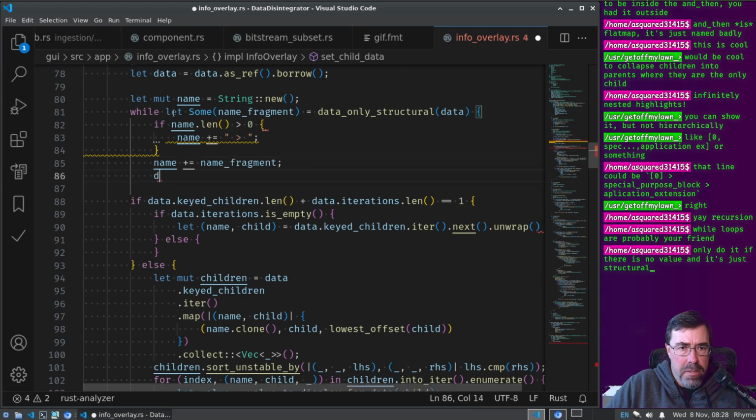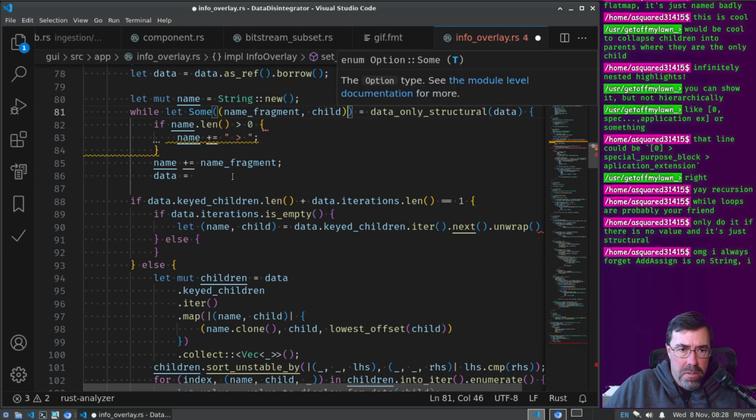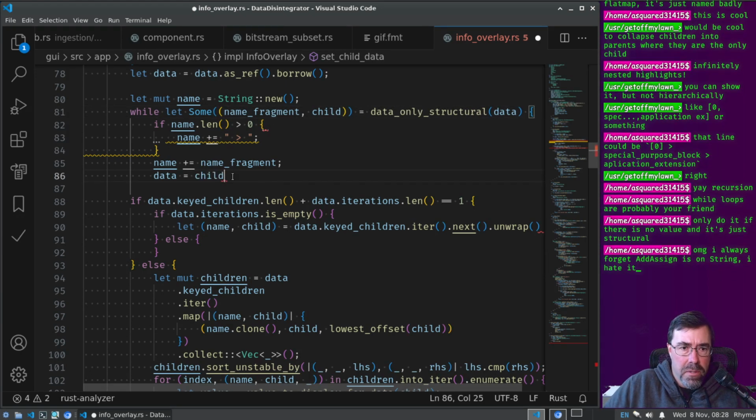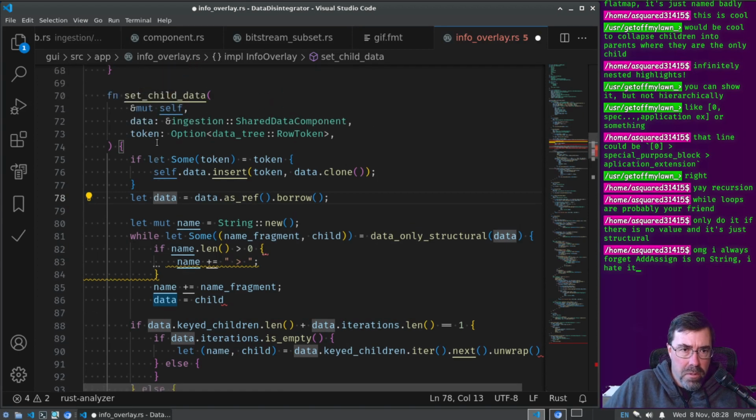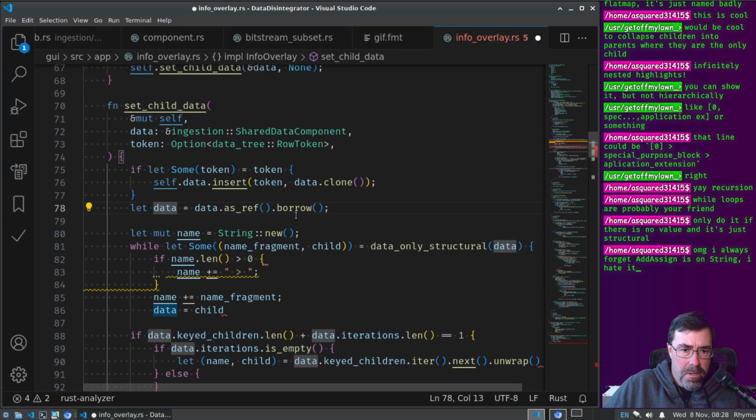And then data equals, oh, let's get both of them out. Child. Data equals child, which means this is mutable. But that's borrowed, so I should probably make this owned.